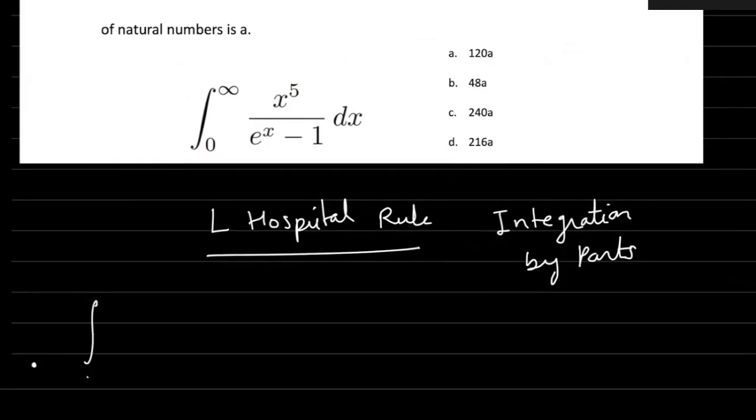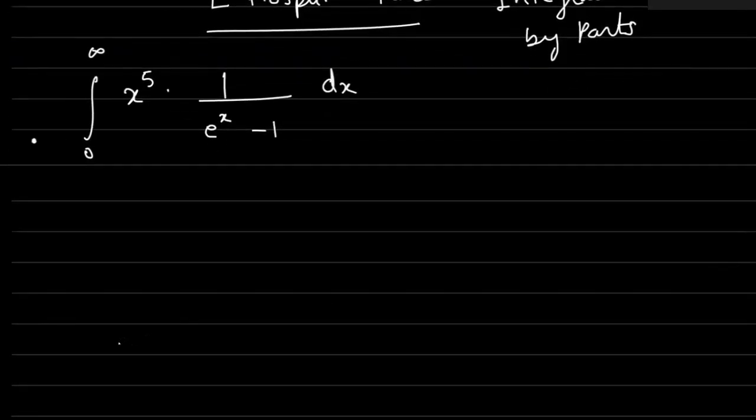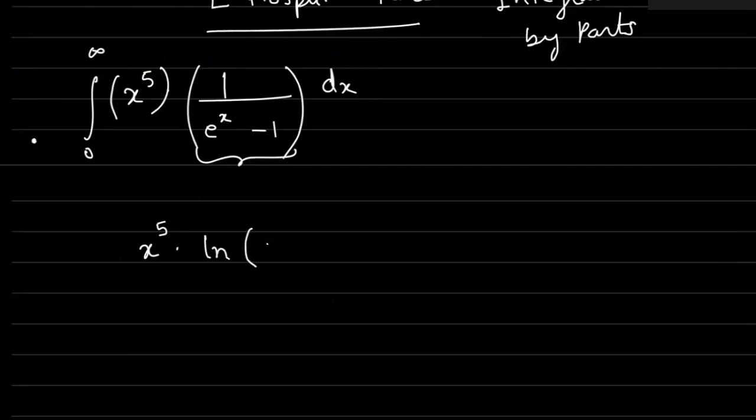Now, in order to integrate this, we'll consider this. I'll show you integration by parts once, and after that, I think you'll be able to figure it out on your own. So, I'll integrate this function, and after integrating, it looks like this. So, integration by parts says that split the main function in two different functions. Now, integrate one function first and write it as it is. So it will be this.